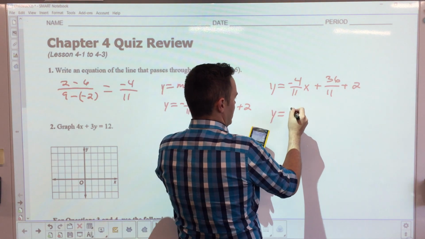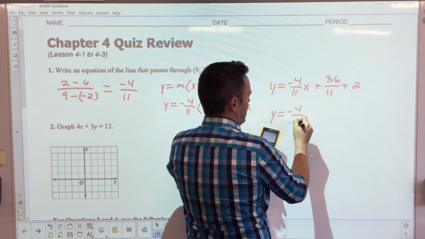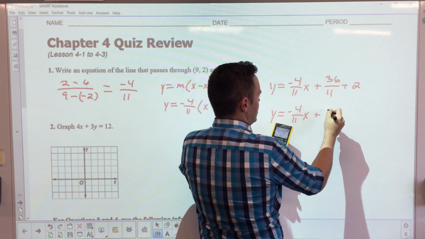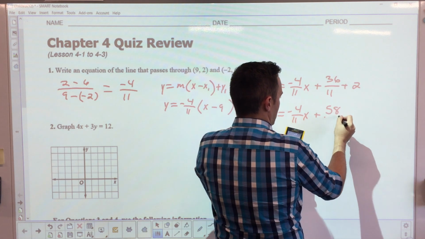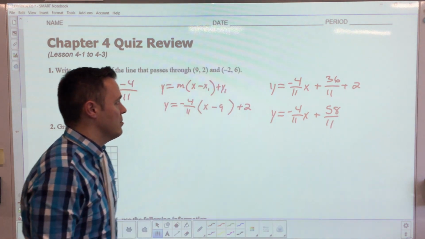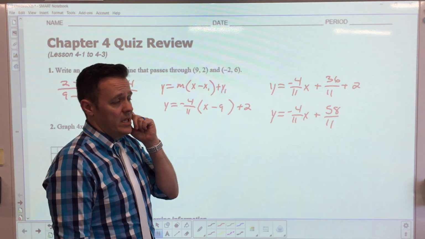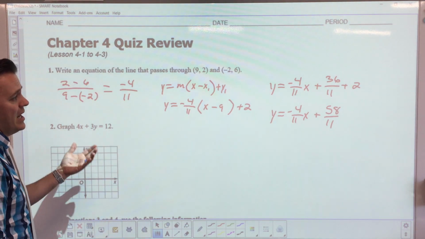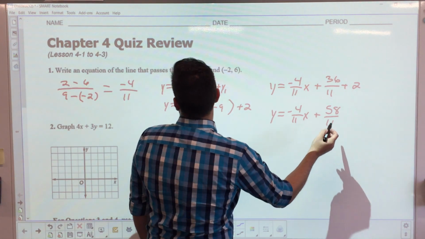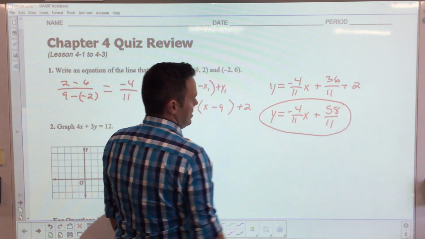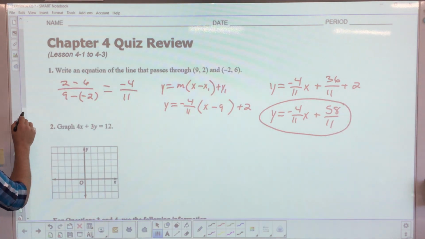Now, here's the deal. This is kind of a weird setup for an equation, but just know that most likely it'll be left in a fraction form like that if I were to do something crazy like this on the test. If you have any questions about one like this, just come up, feel free to raise your hand and ask me, but this would be the equation for the line. Don't you love those beautiful fractions?